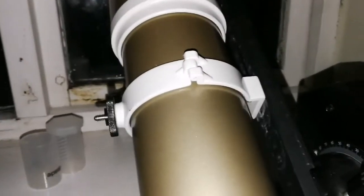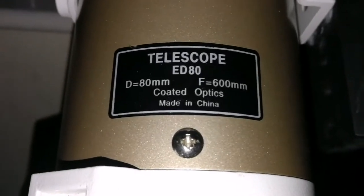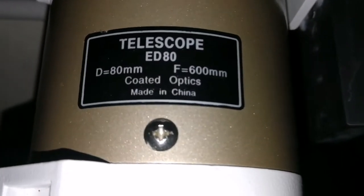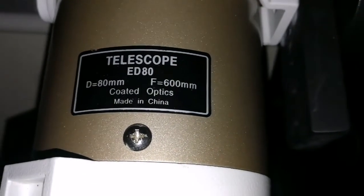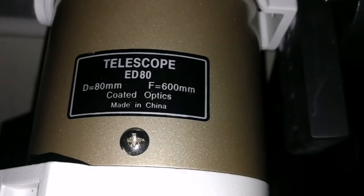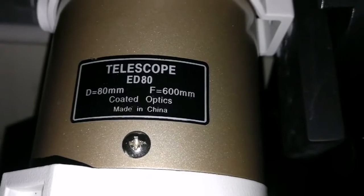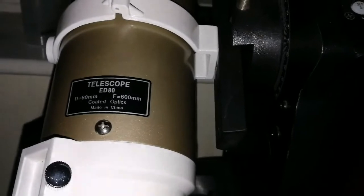Oh, by the way, the telescope is the Skywatcher ED80, and the focal length is 600. So the f ratio is around 6.7, I think, or 7 something. Yeah, 7.5. It's not very fast, it's not very slow, it's somewhere in the middle. This is a Pro series also, gold.